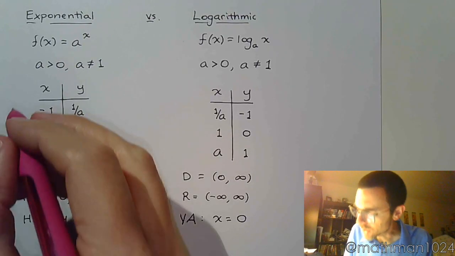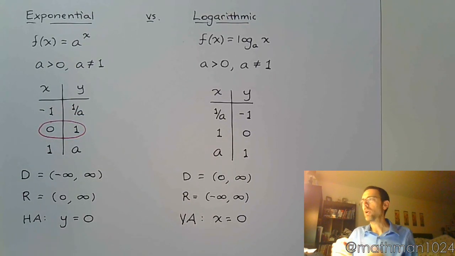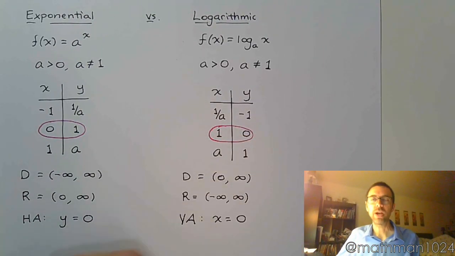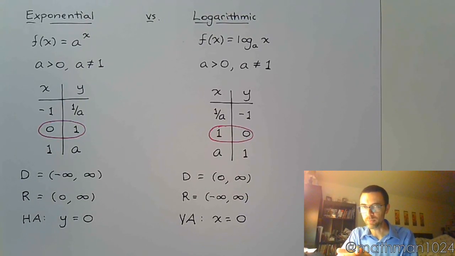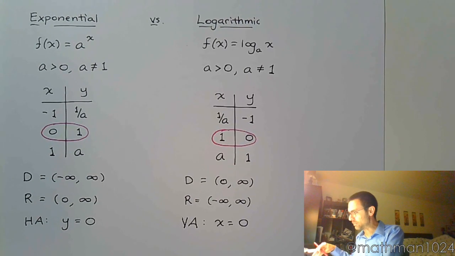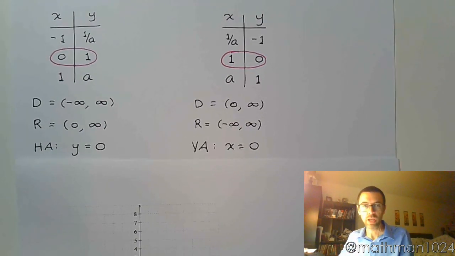For the exponential function, we talked about how zero, one was our anchor point. And for all the exponentials, you would always plot zero, one, and kind of build from there. Well, flip that around for the logarithm. You're going to plot one zero as your anchor, and then build from there. So let's see what these graphs look like when we compare them to each other, knowing how to graph the exponential, and knowing that the logarithm is the inverse. So let's do that.